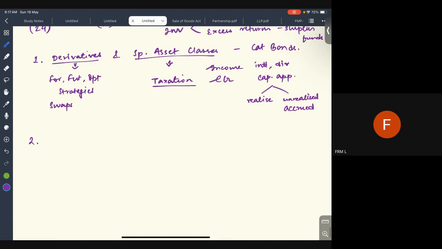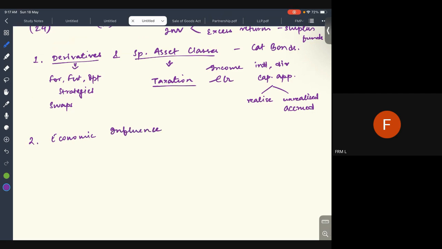Next, we come after looking at all the products and the taxation. Now, apart from taxation, there are other broader macroeconomic factors that are going to influence our decisions and our investments. So then we'll start looking at those. The first one is economic influence.